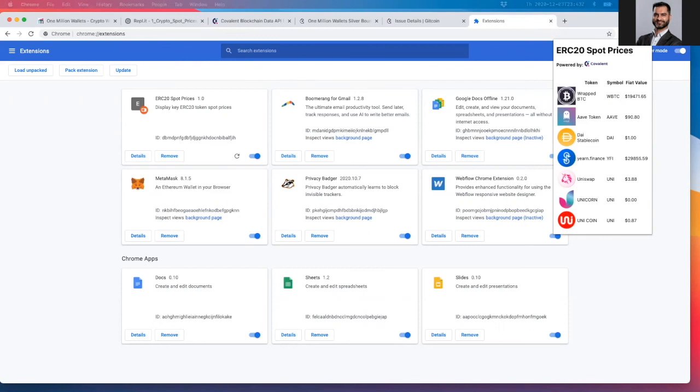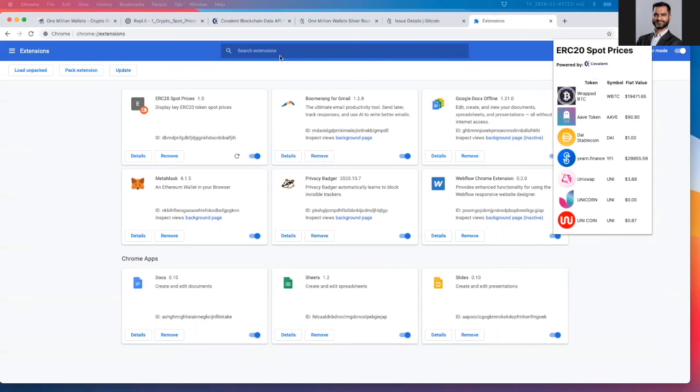Relatively simple. And so the challenge here is for you to take this extension to another level. And here's some ideas of what you can do. You can add in the ability to add and remove tokens. You can have this table auto refresh at a certain frequency. You can have a drop down for a currency selector if you want to select different currencies. By default, the fiat values are displayed in US dollars. You can add some front-end styling using a framework like Bootstrap, make the extension pop.